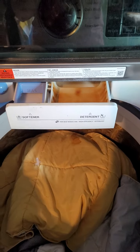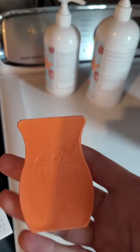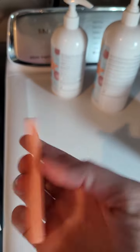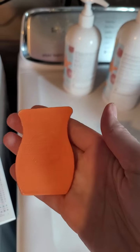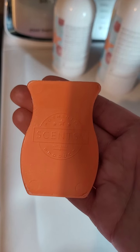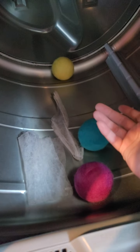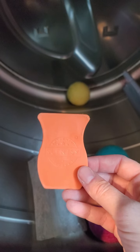Alright, so those are the power three in my wash — then you just go ahead and start your laundry. Finally we have our dryer disc. They look like this — a plastic material, firm but flexible. The dryer disc is the finishing touch to your routine; one disc scents laundry for up to 15 dryer loads. You just toss it in with your laundry. You can use dryer balls or fabric sheets or both, because our dryer discs only scent the laundry — they don't do a great job of reducing static. So I typically use dryer balls, sometimes I'll throw in a fabric sheet.